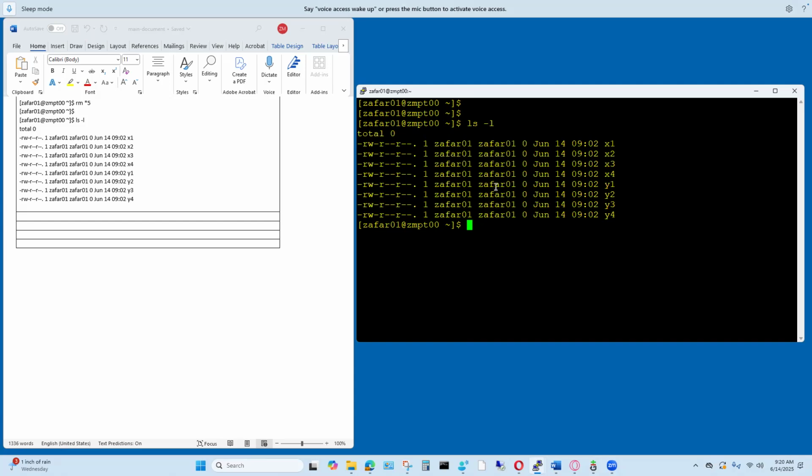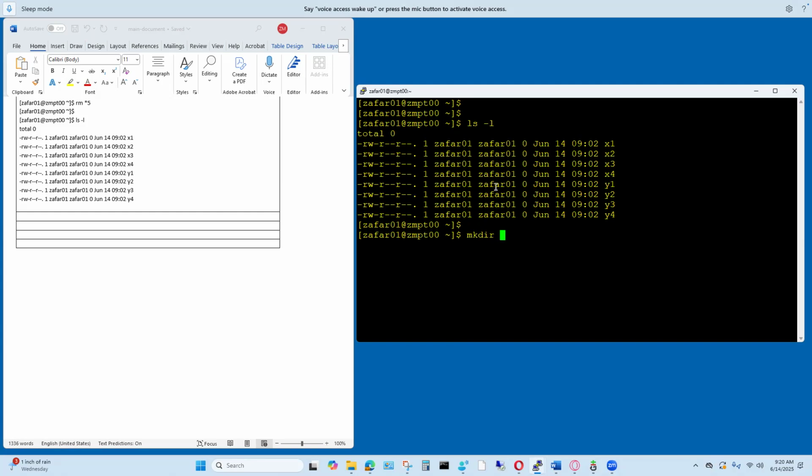Now we're going to create a directory here. A directory is just a folder. In a Windows environment, you see a folder, right? That's what it is. So to create the directory, I'm going to type mkdir, and then give it a name.